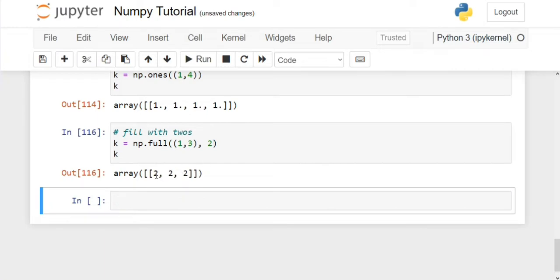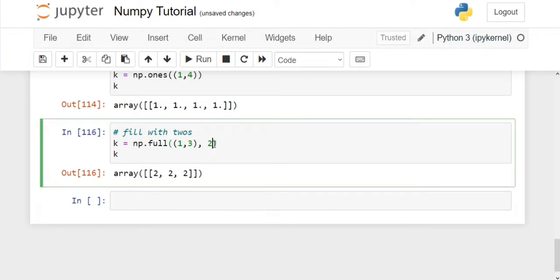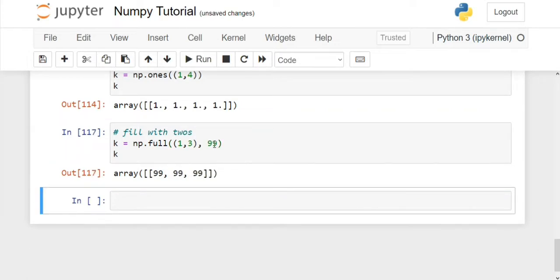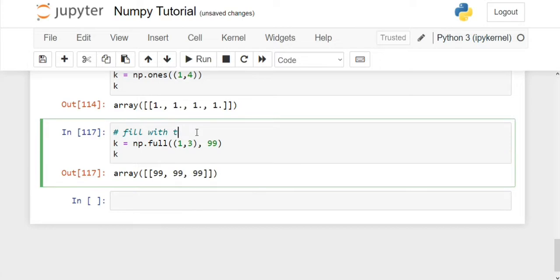Now you can see here it's filled with 2's. What if I say 99? So it works. This is how you fill it with specific numbers other than zeros and ones, right? And this works.